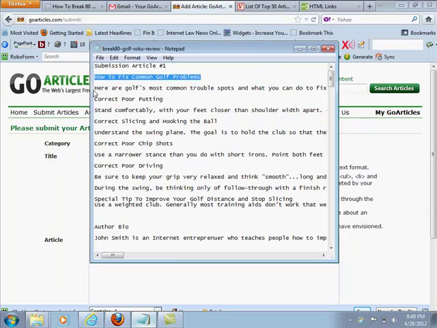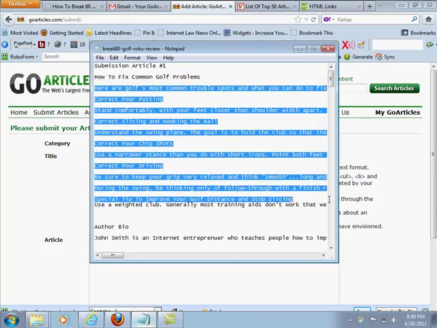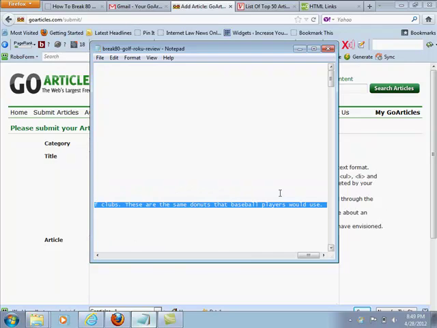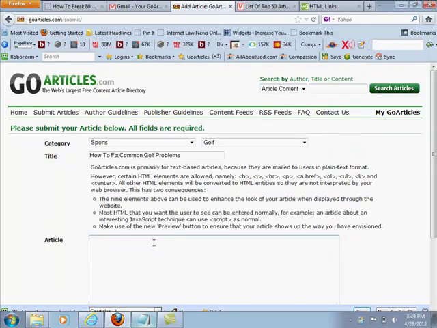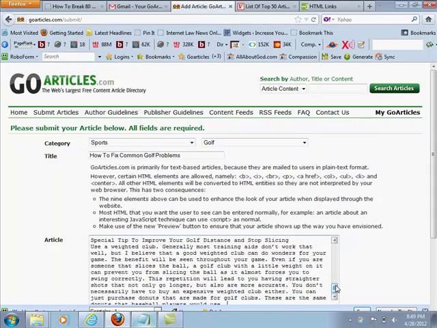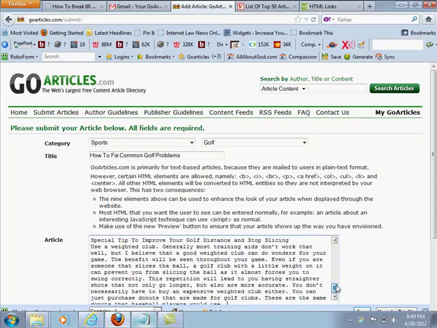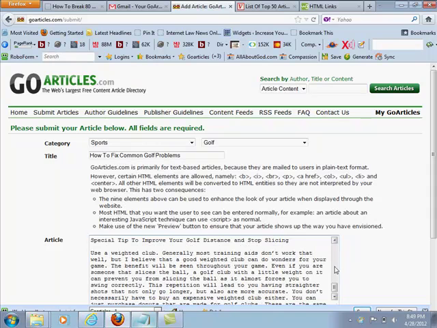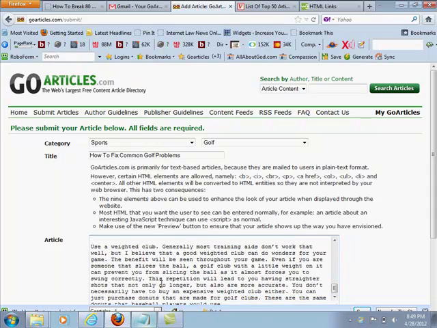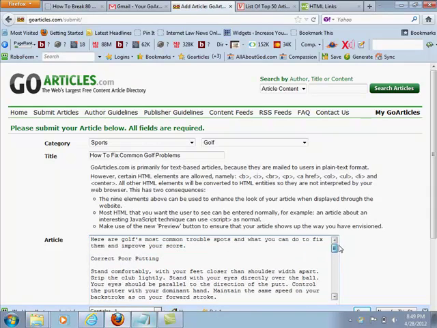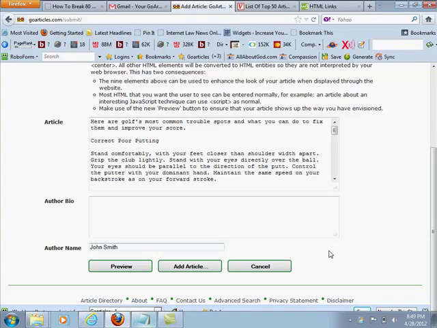Next thing is we'll go down here and put in the article. If your paragraphs are too long, you can always break them up a little bit just so they are easier for people to read.